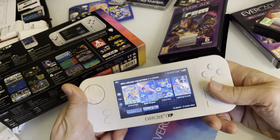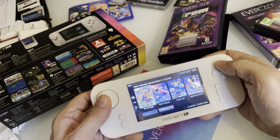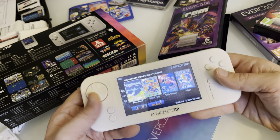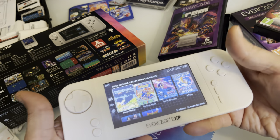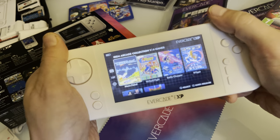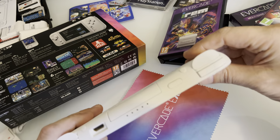But yeah, what else about it from a gamer's point of view? Again, the buttons feel really decent. Nice push on them. You can hear them clicking like that. Every button clicks. It's very important. The D-pad, again, got some click to it. It feels light, but not cheap. You get my meaning? So I don't want it heavy in my hand because I'm holding it like this. I personally hold one of these up because I don't want to crane my neck too much, and it doesn't feel heavy, but it feels solid. I think that's the word for it.